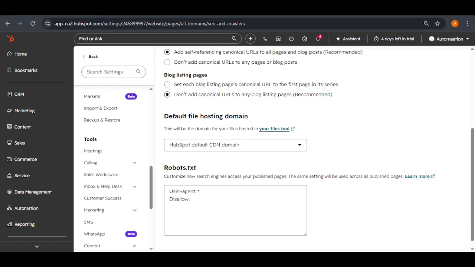And there you have it. By following these steps, you've successfully managed the URL of your uploaded files in HubSpot, ensuring they reflect your brand's identity. This small change can make a big difference in how your brand is perceived online, adding a layer of professionalism and consistency. Remember, maintaining a cohesive brand image across all digital touchpoints is crucial for building trust and recognition with your audience.